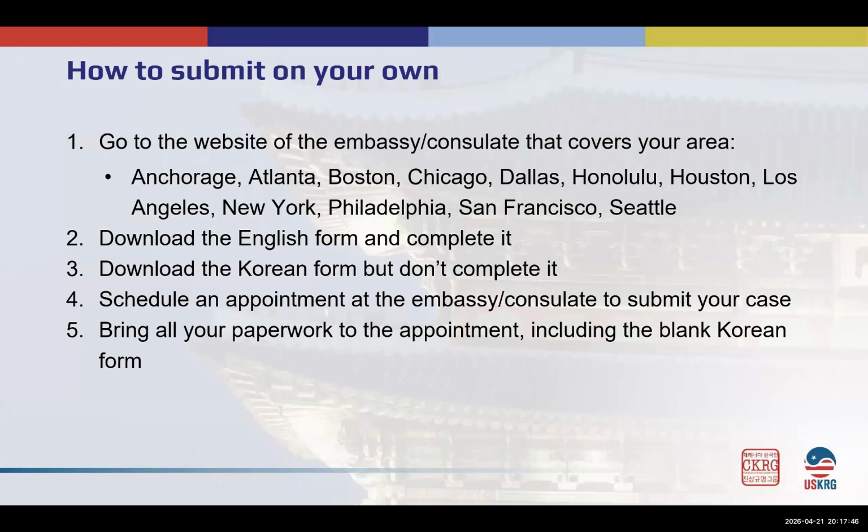Basically, we've got a number of different embassies or consulates in the US, and they cover all of the geographic region of the US as well. So for me, I'm based in Minneapolis, so my closest consulate would be Chicago. But basically, go to the website of your consulate. They'll give you instructions. Most of them have been harmonized. So basically, they're almost identical instructions across the different consulates, but there are some slight nuances we've discovered.